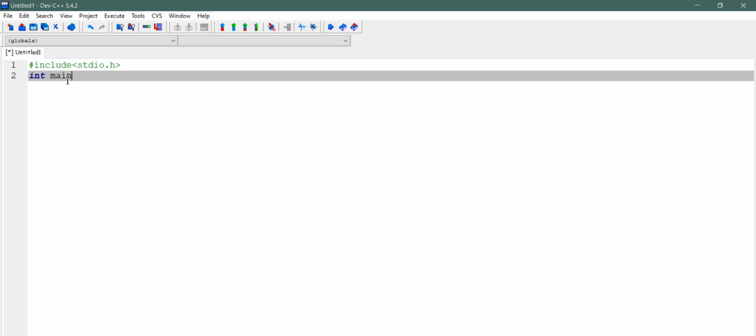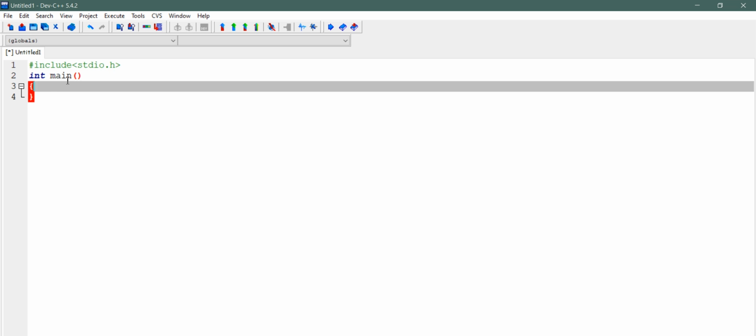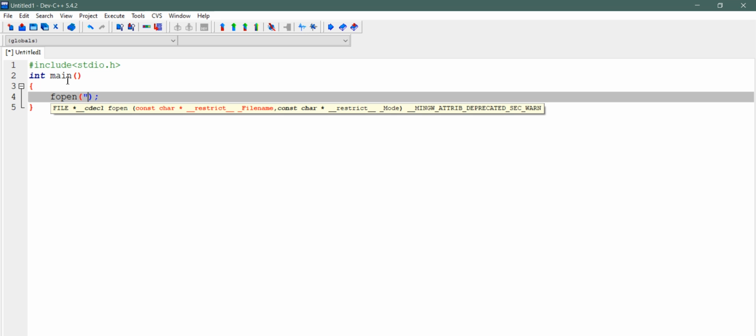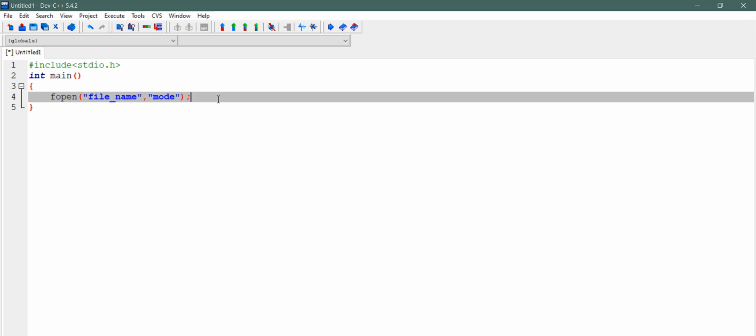Now the syntax to open a file: fopen, and inside the parentheses, in double quotes, we have to write the file name, then a comma, then inside double quotes again we have to write the mode of the file, and that's all. You can create a file.